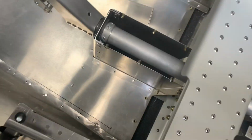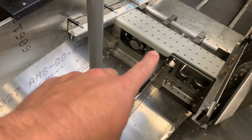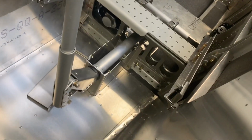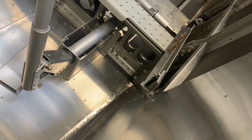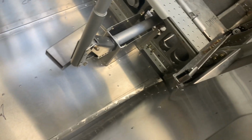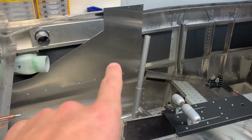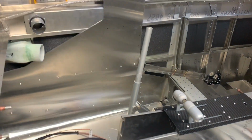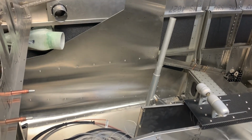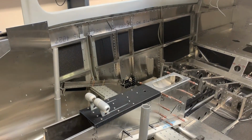And now this front skin, or this little front cover plate here, fits in. The side skins aren't structural, so that little bit there should be no issue. Another thing I did was, and you can't see it now, I insulated the outside skin and the inside of the skins here. So that should help with temperature as well as noise reduction inside the cockpit once the plane is done. I'll do the same thing on the rear skins once they're installed.